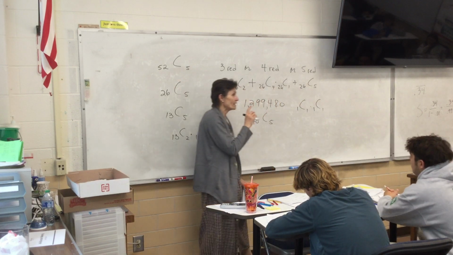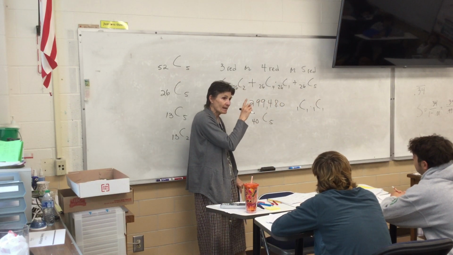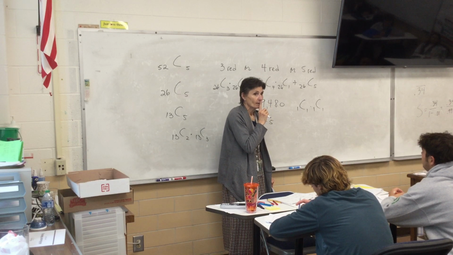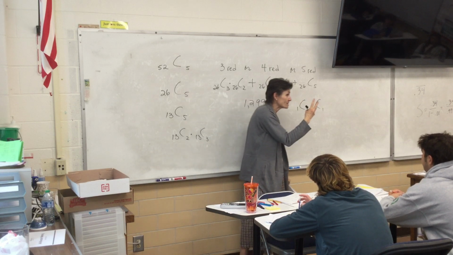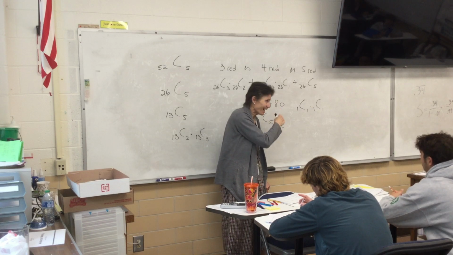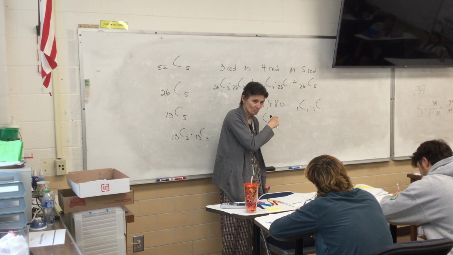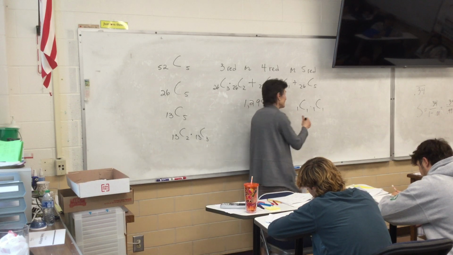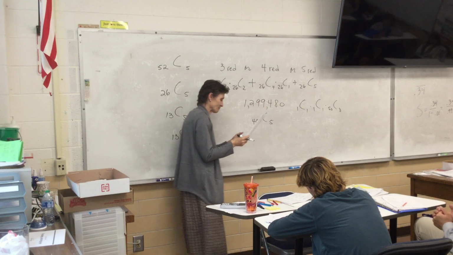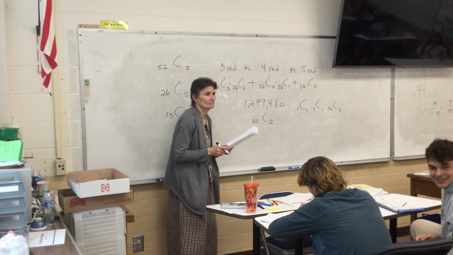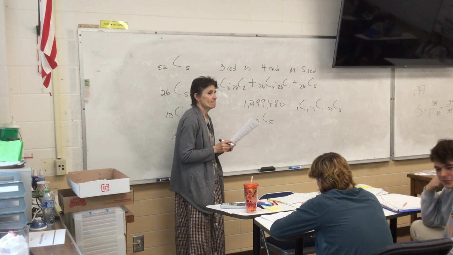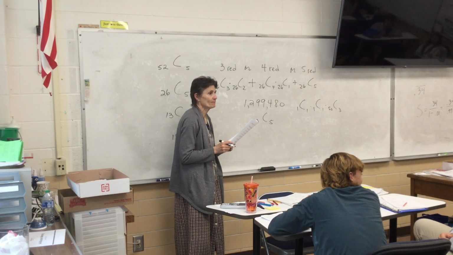All right. So we now have picked our king and we've picked our queen. Now what else do we have to do? I have to pick 3 more cards. And where are those 3 coming from? Not the queen of spades and not the king of spades, right? So 50 C3. Okay? You everybody got it?